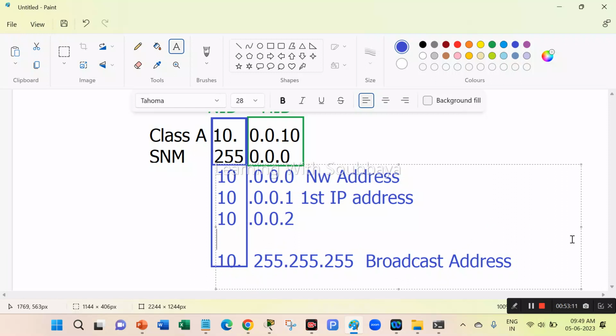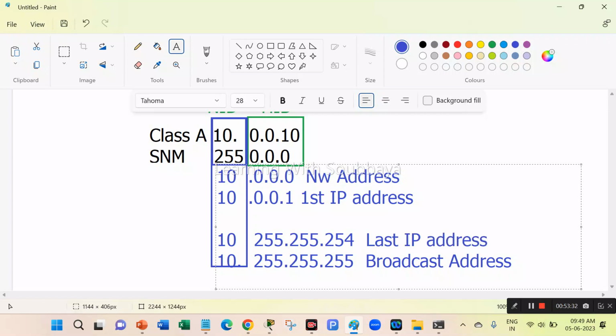All 255. So what about the previous value? Last value is 10.255.255.255, so the previous value is 10.255.255.254. That is nothing but the last IP address. We can easily find out, right?